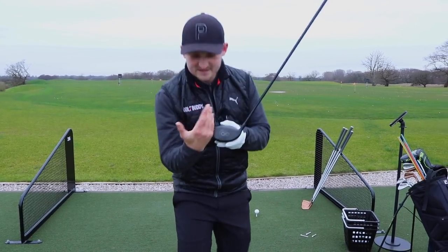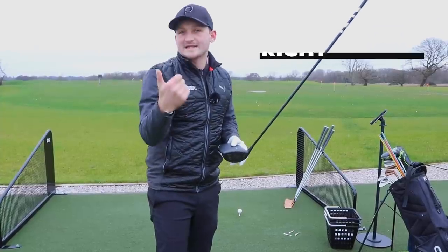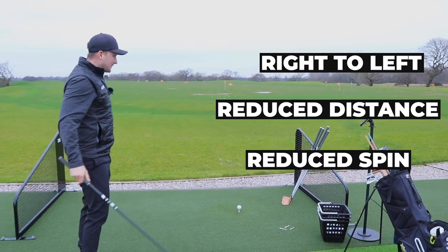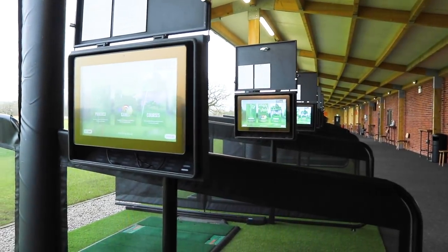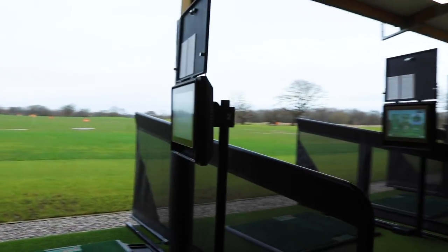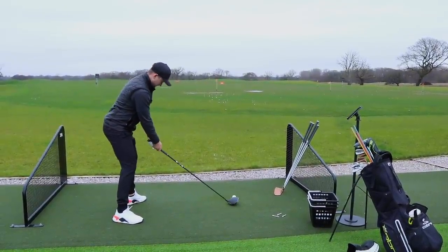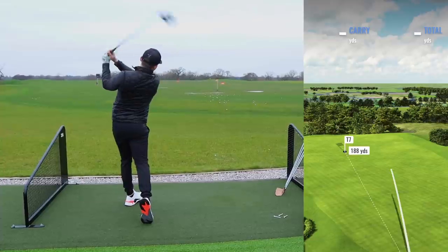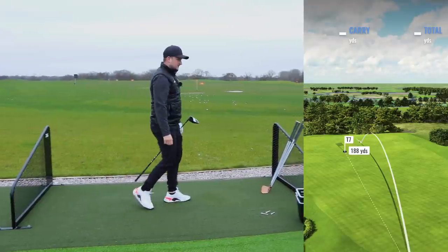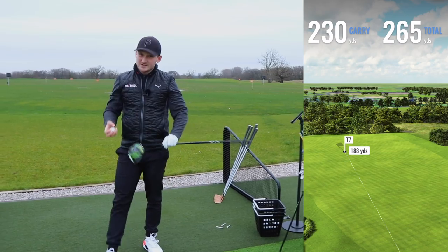Let's now get on to striking this one out the toe. For a right-handed golfer, you'll see a lot more right to left movement on the golf ball, reduced distance and reduced spin. What better place to test this than down at the beach? I've got my phone linked up on TrackMan showing you the effects. Real lower ball flight, a lot more right to left movement and a real reduced distance — only 230 compared to the 270 before.